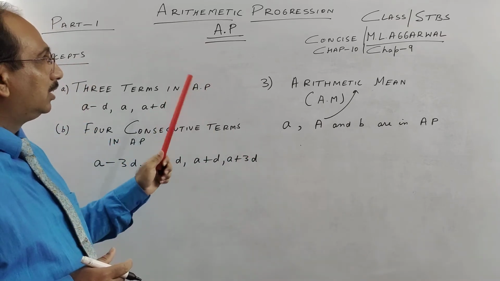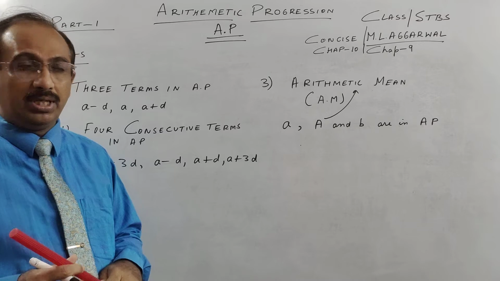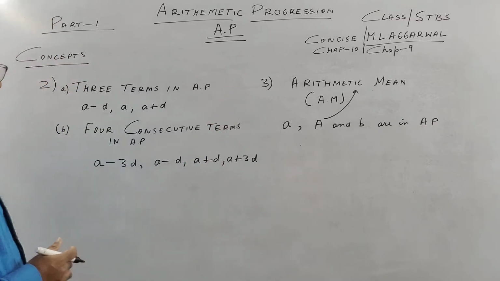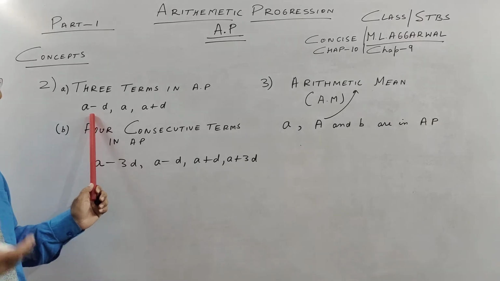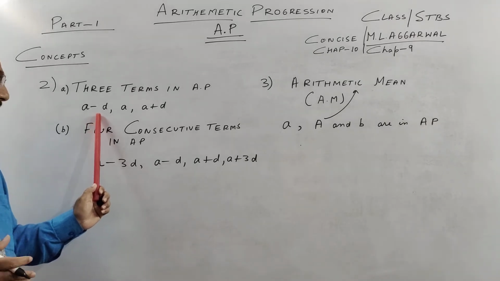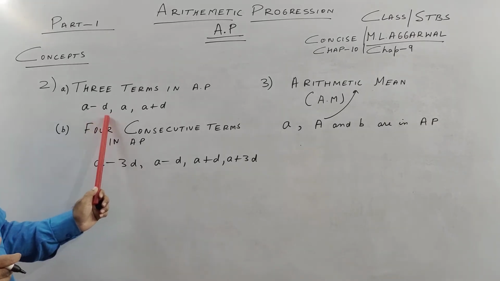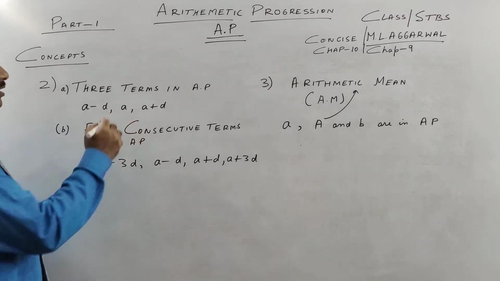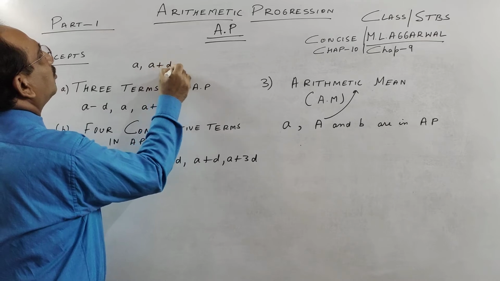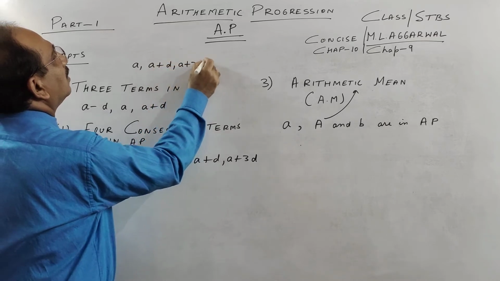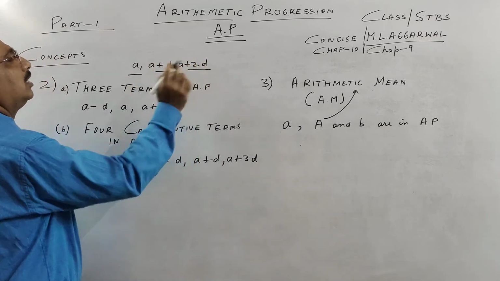Next video I'll teach you the sum of n terms in AP. This is the nth term. Now see here, if there are 3 terms in AP, it's very handy, useful and practical to take them as A minus D, A and A plus D. See, generally, children, what is our pattern? 3 terms in AP we could have taken like this, A, A plus D, A plus 2D.